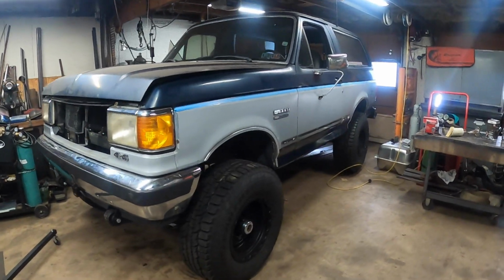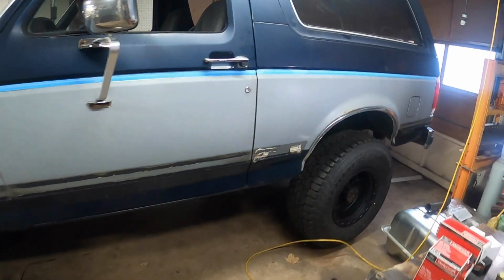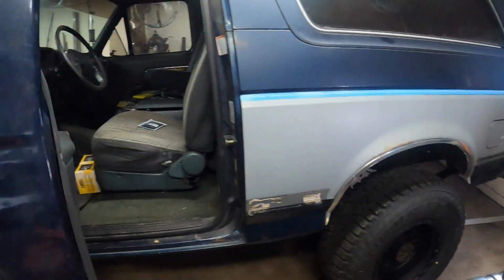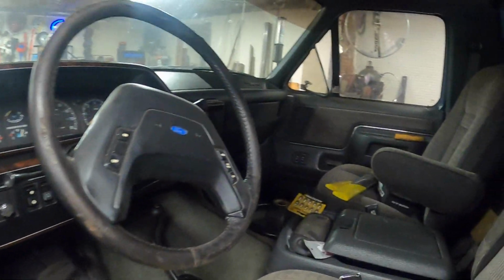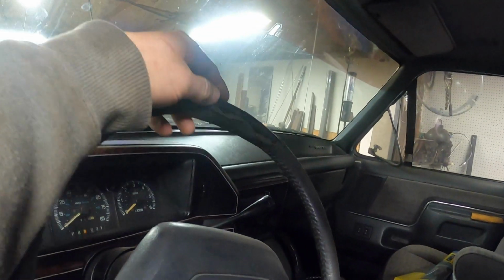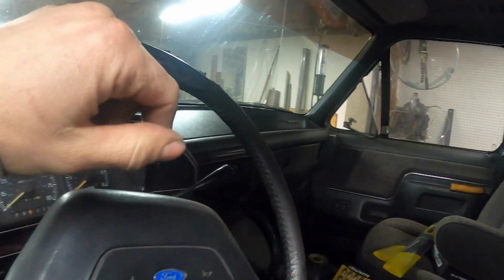So up until now, our primary focus has been getting this thing running, getting the suspension rebuilt, brakes, and the drivetrain done, to make it a driver. So now we're gonna move our attention to the interior, and we've got a few things we got to fix in here. So some cosmetic, this steering wheel clearly needs to be fixed.